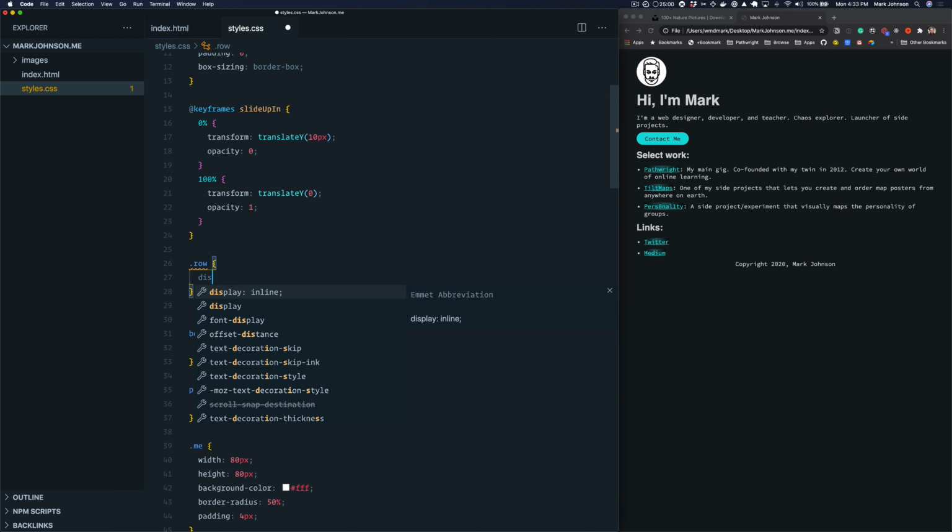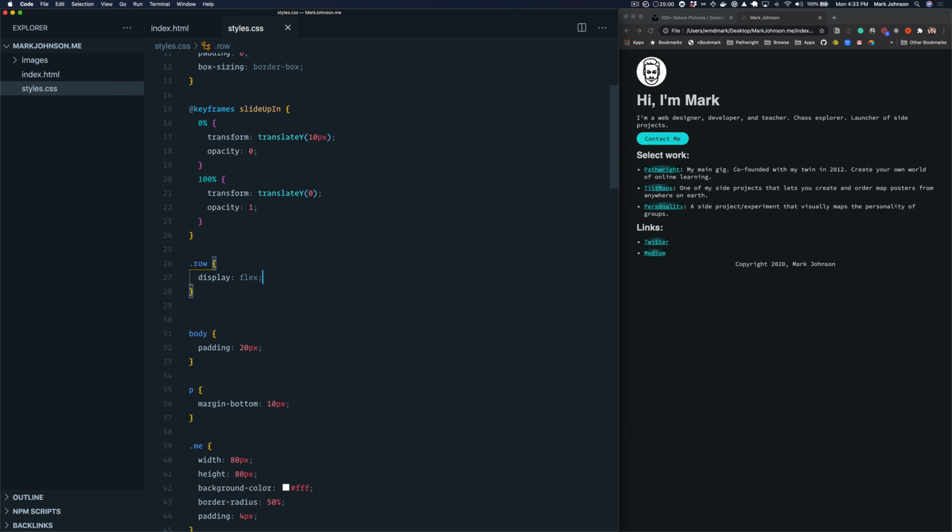And I'm going to say display flex. As you've read about already, Flex layout is a mode or a layout system that lets you display things in columns or rows, and it can be used to create all kinds of layouts. In particular, it can be very helpful when you're trying to align things, say vertically. In the past, trying to align one element with another element vertically was very difficult and required all kinds of terrible hacks. But in Flex, it's really easy.